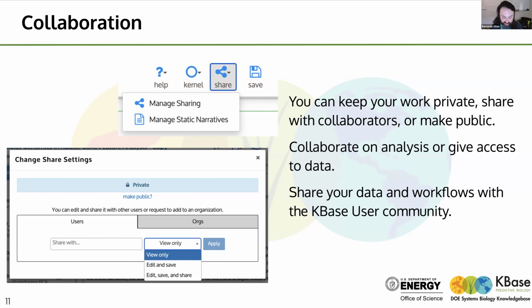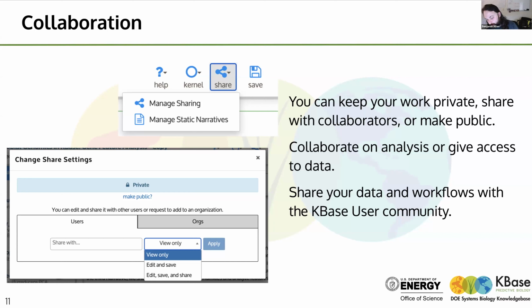While you can't necessarily have several people in the same narrative, you can pass these things back and forth. And you can control what level of permission people who have access to your narrative have, if it's view only, or they can edit and save, or they can edit, save, and share.